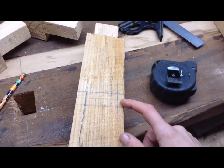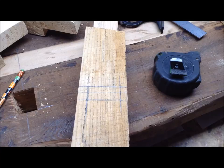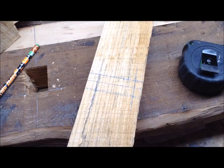And then I took apart my legs and I found center on these two trapezoidal shaped cross members, and then measured for where my mortise would go, coming up the thickness of the mortise as well as the width of the mortise. And now I could cut those on my drill press, and this time it will be easier because they're just going to be straight mortises.